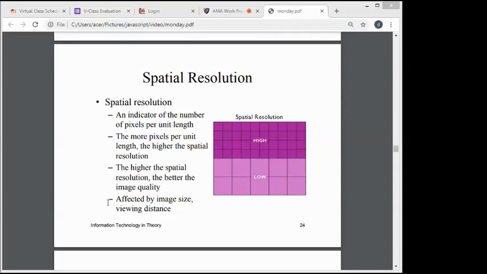In terms of digital images, spatial resolution refers to the number of pixels utilized in the construction of the image. Images having higher spatial resolution are composed of a greater number of pixels than those with lower spatial resolution. It is a measure of how fine an image is, usually expressed in dots per inch or dpi.